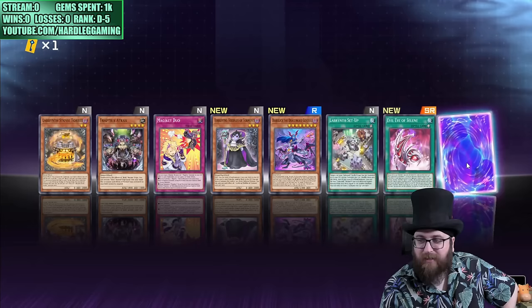Evenly matched just to get rid of this. Okay. Cannot banish tokens face down. I'm just all hand traps. Gee, Billy, how come your mom gives you 2 Ash Blossoms? Just discard hard, draw 2. Oh, hey.